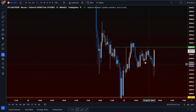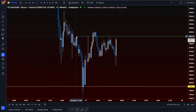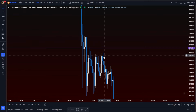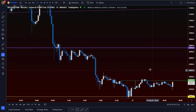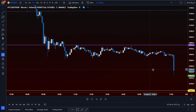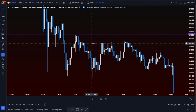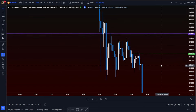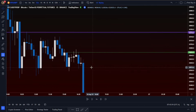You have the same kind of setup happening right now too. You have a 15-minute origin. Then there's this move trying to break it, very much like you did here yesterday. I'm not sure if people were in chat yesterday when I was taking that trade, and I posted some pictures of this trade in chat. But it's very much the same thing that's happening right now. I believe it was the gaining of a 15-minute level that had been failing right here, and it was the same kind of thing that led to the dump of the move.